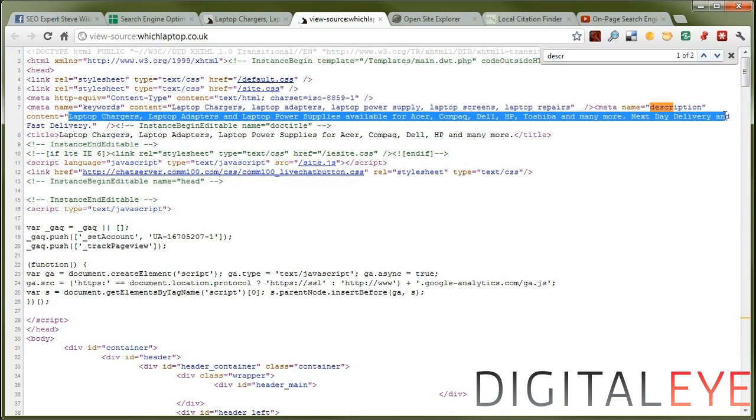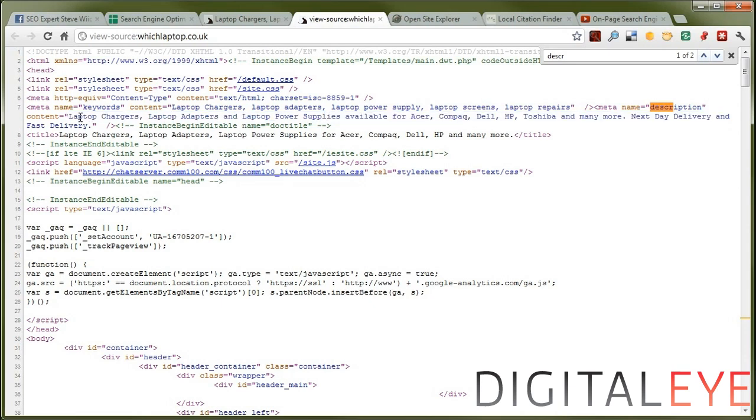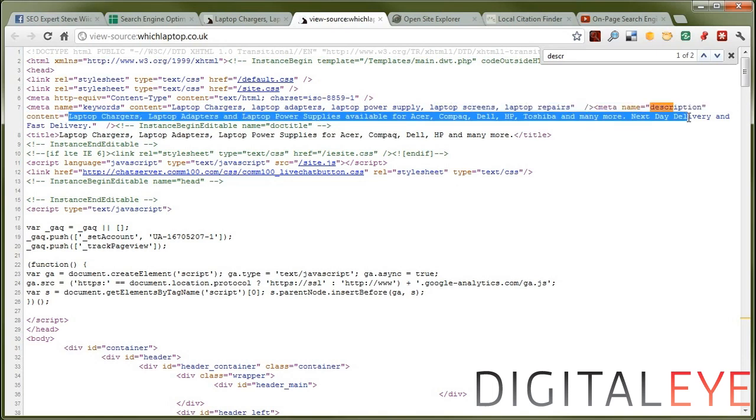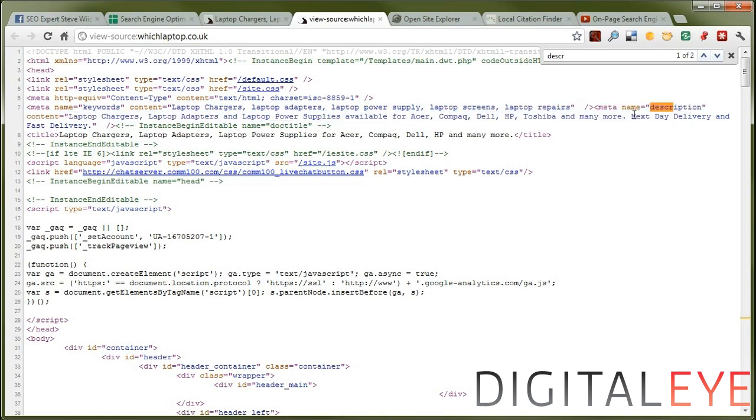One thing that I noticed right away is that the homepage is repeating the exact same keywords that it's using in the homepage title within the meta description. So at a page level, you're saying this is the keyword theme of this page because you're repeating this entire phrase. And it's not very compelling except for at the end where it says next day delivery and fast delivery.